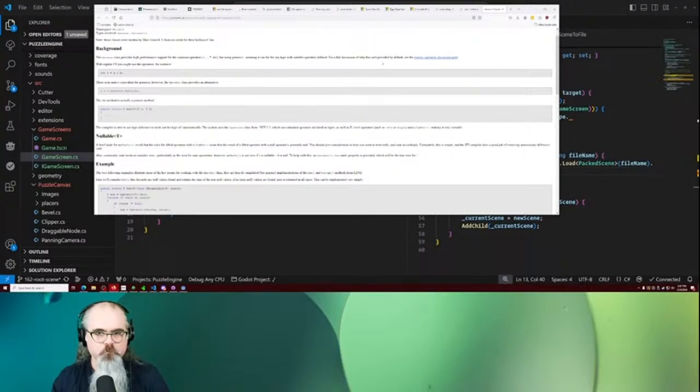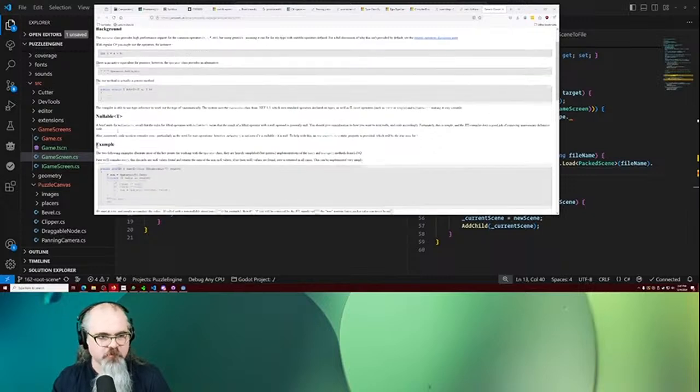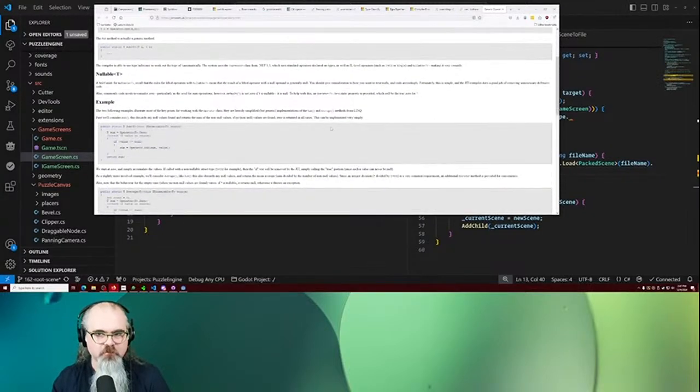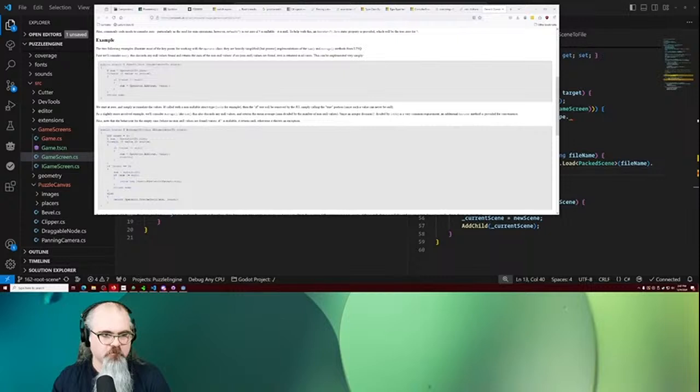Yes. Operator class provides an alternative Operator.Add(a, b). The Add method is actually a generic method. Uses type inference to work out the type of T automatically. Yes. Okay. Nullable. Right. The two following. Okay. The Operator class. Okay.